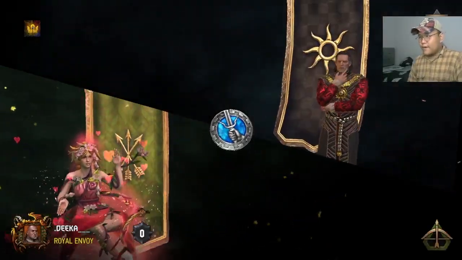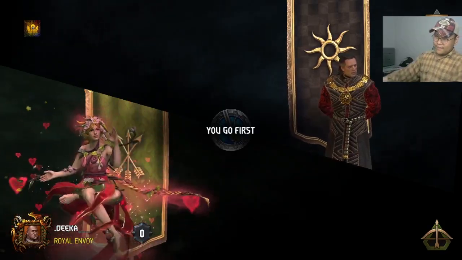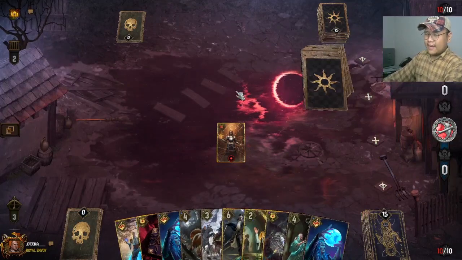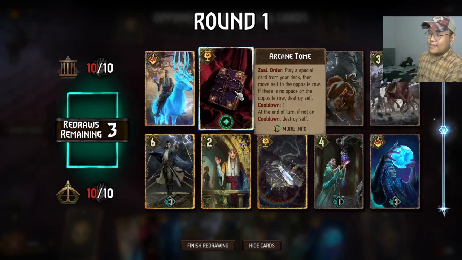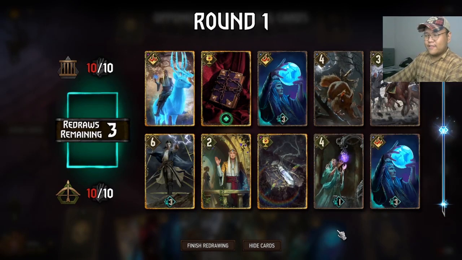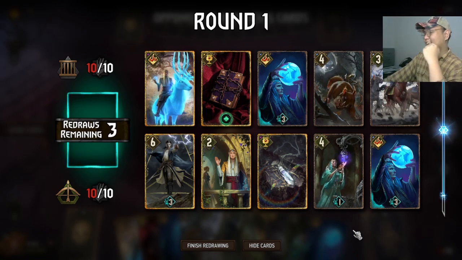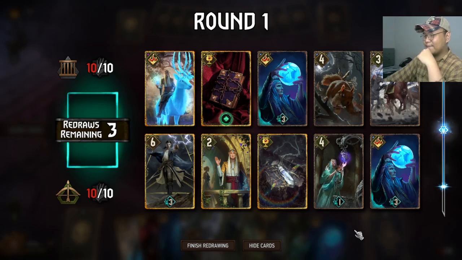Alright, so moving on, we're up against imprisonment. Okay, so something happened last game. Our draw was just so bad there and the opponent's draw was just so good. I was getting really salty and I just had to cut the match. I just had to cut the video. It wasn't great. So yeah, okay.